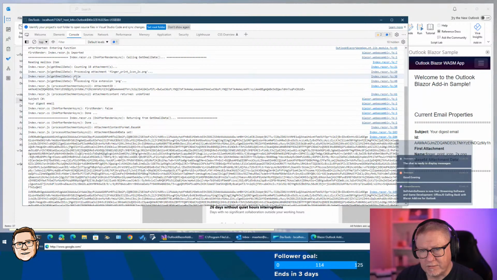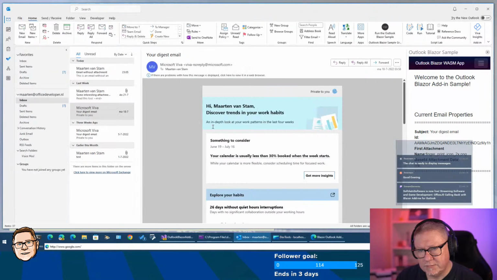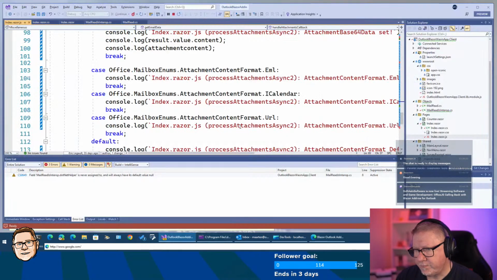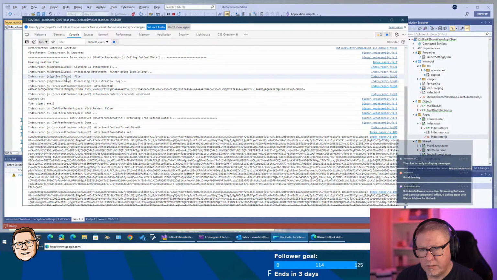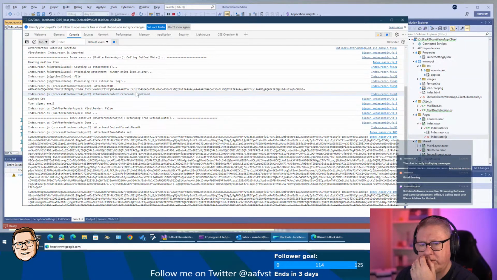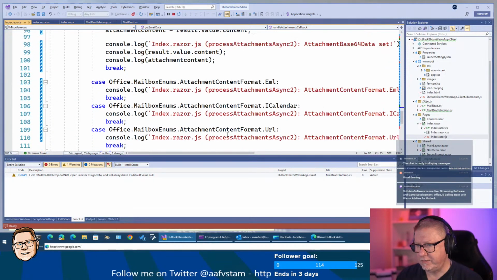And it's a file. Processing extension is PNG. Attachment ID returned undefined. This is where we go wrong. Attachment content returned, it's undefined.